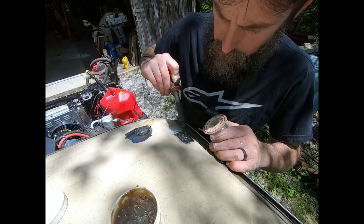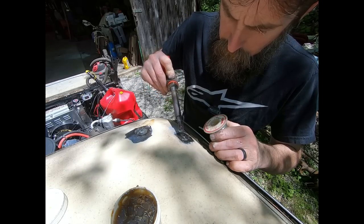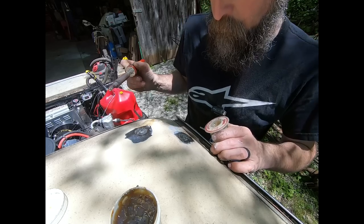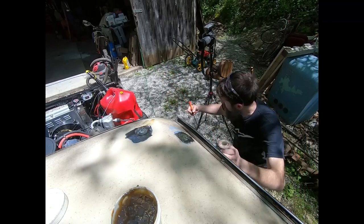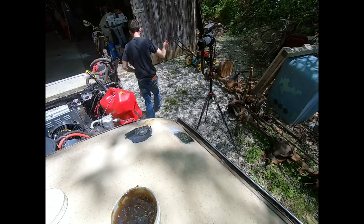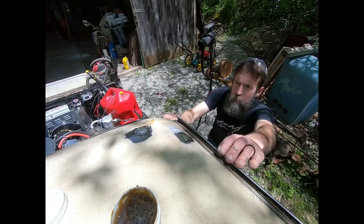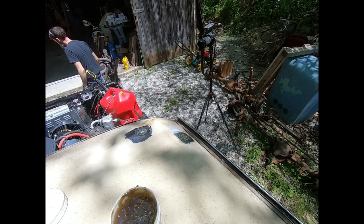Now, I'm not trying to finish this bodywork out with lead, by no means. All I wanted to do, and I guess you'd call it a test, is fill the hole that was drilled in it with lead to make sure that it's good and sealed, and then come in and do my body filler over top of it. So, surprised, really, how well it worked. People have used lead in cars since the beginning. I'd never done it myself, but I figured that if lead is good enough to seal up water pipes, it'll keep this cab from leaking. It's definitely not going to break off and cause me any problems, and it'll give me a good solid base for my body filler.